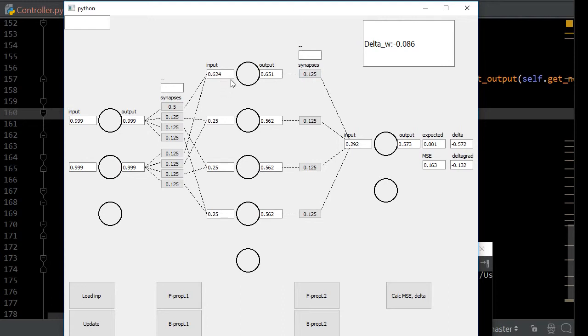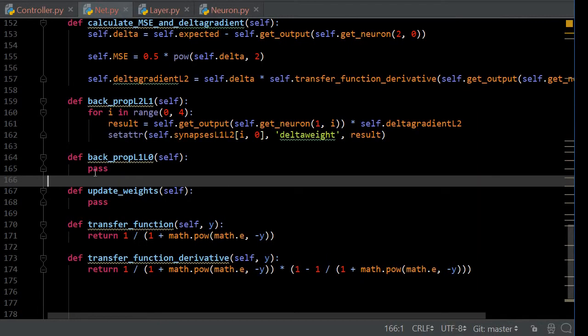In this case, we're over here, and that is because if we're going to update these delta weights, we can see that the error can come from 4 different places here. So it's distributed somehow, so we need to take regard of that. When we updated these delta weights, the error can only come from one place, so we didn't really have to care about how big this weight was. So we need to use this here. So we multiply this value with the weight, and then we also need to multiply with the output here to find the delta weight here. And that is the same as we did here. So let's start writing this.